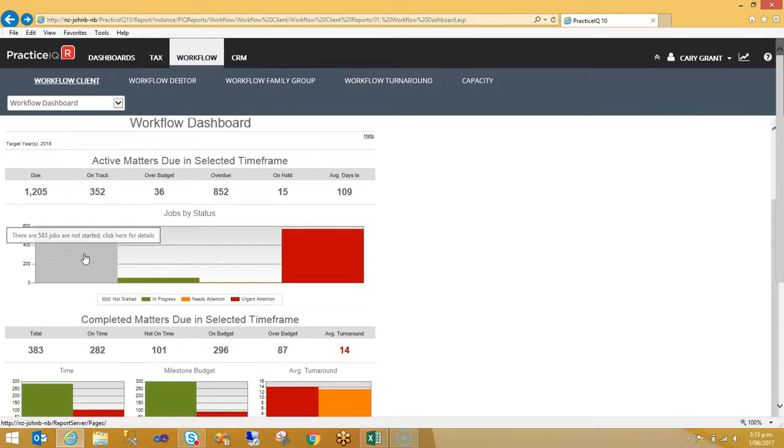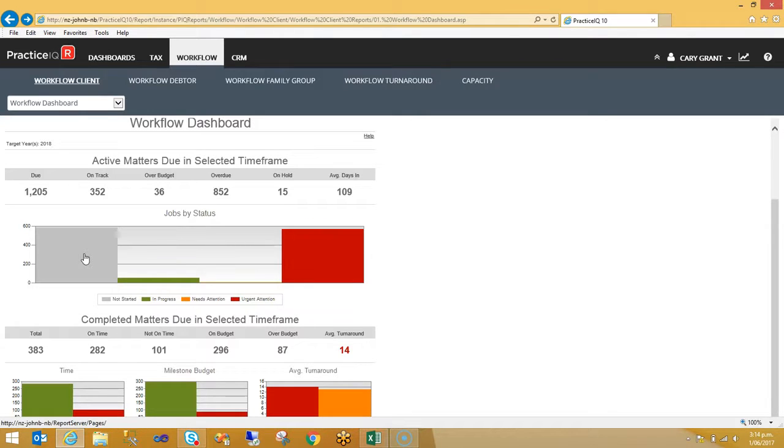The chart itself is just a breakdown by the statuses. The statuses are built around the different dates and information assigned to different matters. So not started is effectively there's no time on the clock against a matter, and there's no actual dates assigned to any of the scheduled milestones. In progress is basically everything is okay.